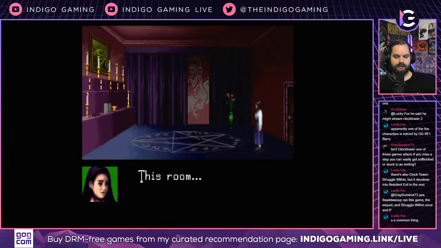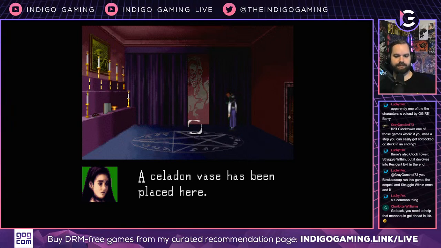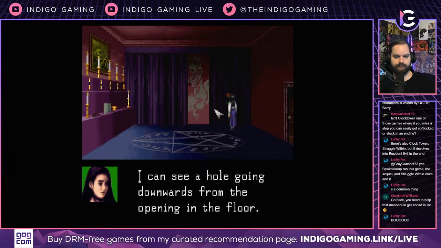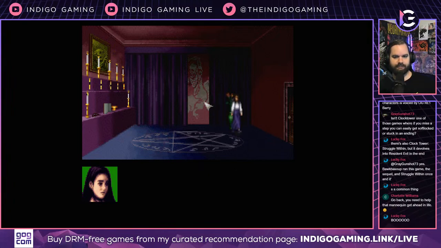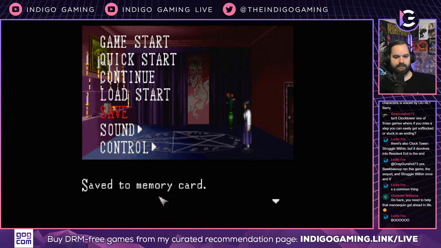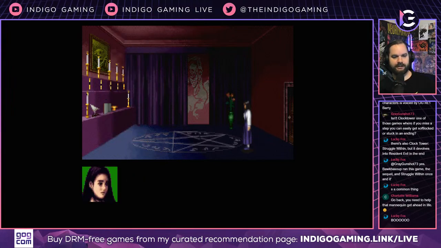Okay, this is the ritual room. This room looks just like that mural earlier. Okay, because I'm not running away, I can actually look at things. That's good. A celadon vase has been placed here. I can see a hole going downwards from the opening in the floor. Okay. So that's probably where I put the cane. So I could probably just figure this out on my own, because thankfully the walkthrough is so convoluted because there's so many games called Clock Tower.